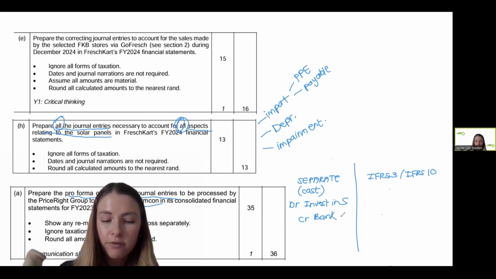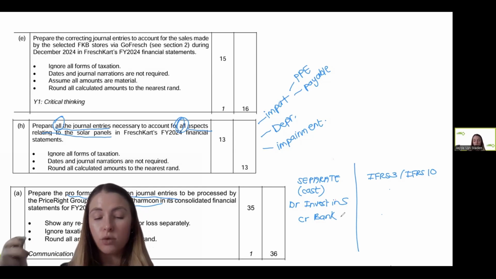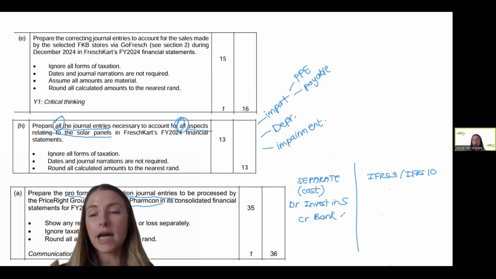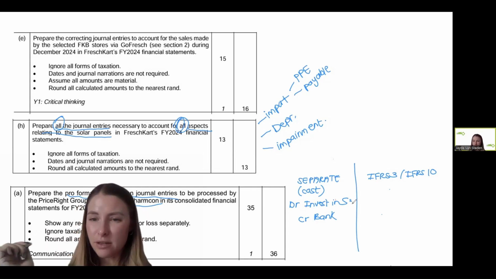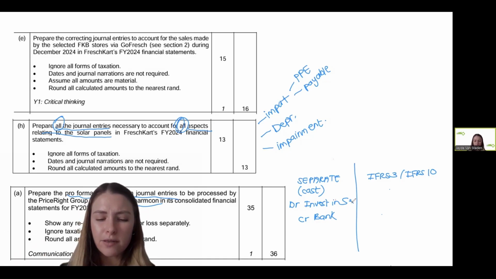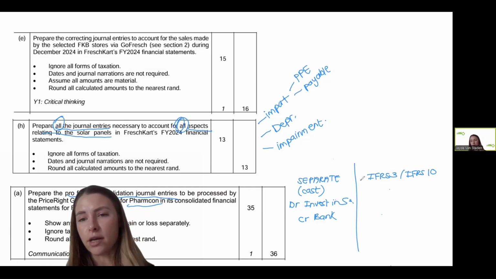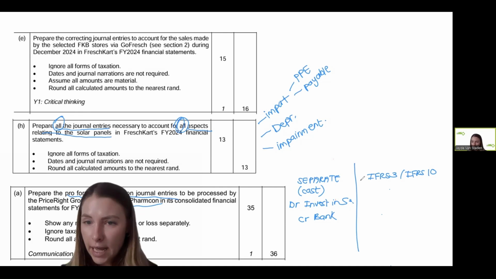Now, IFRS 3 says, no, we don't have this, okay? We need to consolidate this into our parents' financial statements. So we think about what needs to be done, right? And that's where we've got the equity, we've got the goodwill, we've got the NCI. But now this is already sitting in the parents' books. So how do we align it to what should have been done, where we credit NCI, debit goodwill, debit our net asset value? How do we align that?